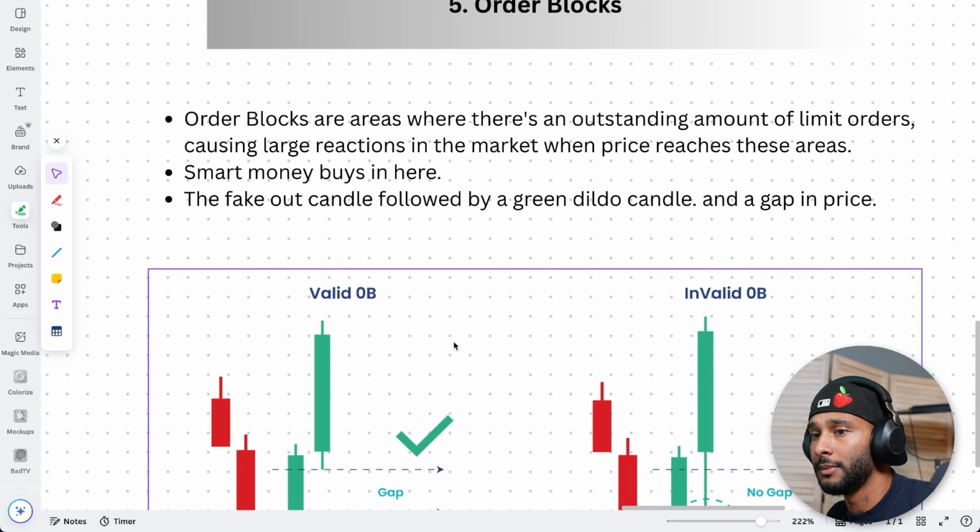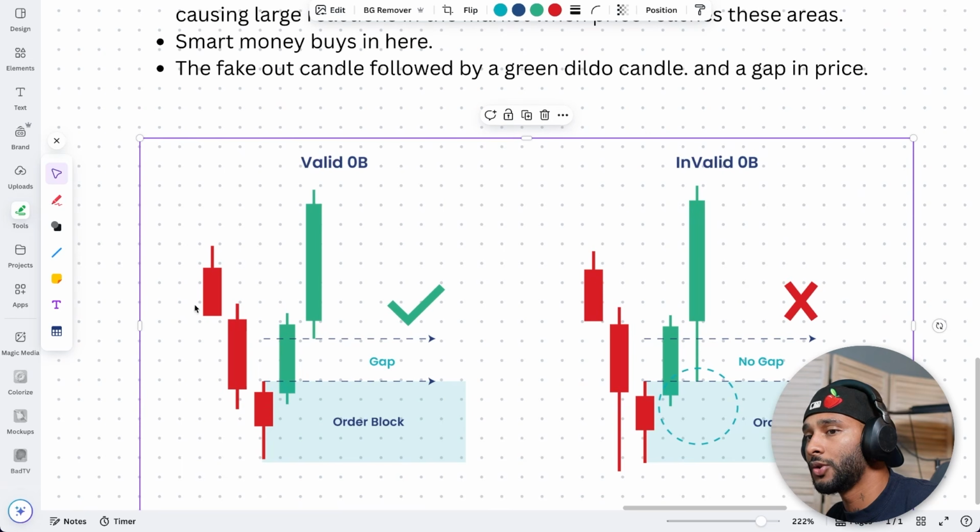So basically, before I show you this, or I'll show you this. The market is moving this way, let's say it's moving down and you're looking for a buy, and let's say it just goes up crazy, right?